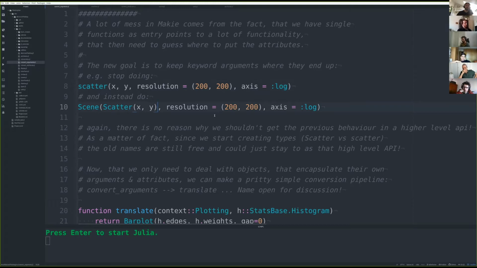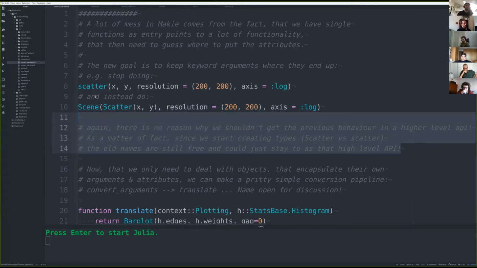It's fairly similar to the way ggplot2 does it in R. I guess other plotting libraries have something like that. The major point is that it would give us a pretty clean internal API that doesn't do that much magic anymore and is easier to understand for everyone who wants to start working on the internals.